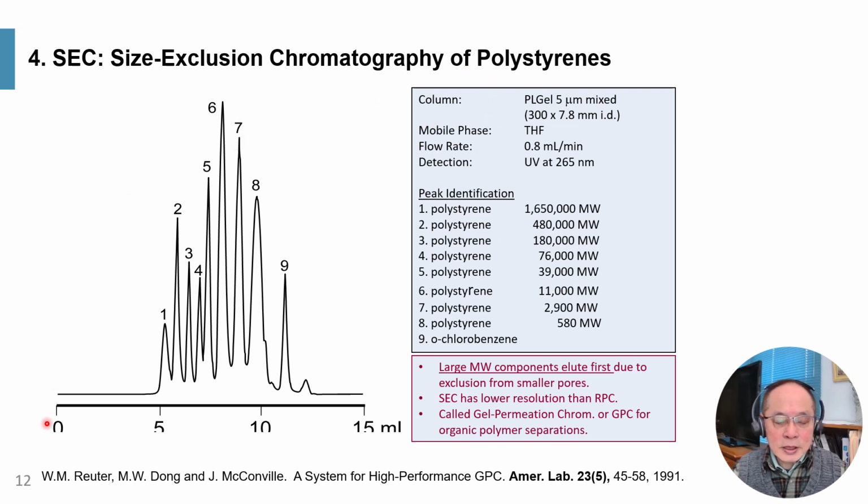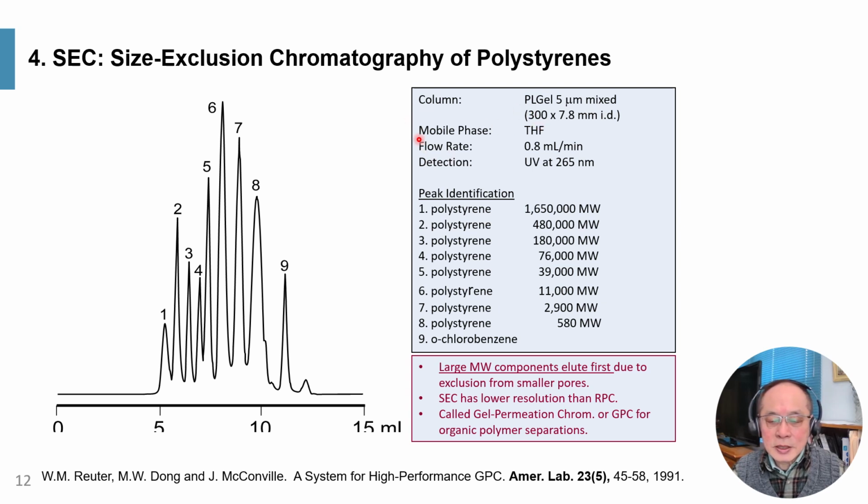And here is the GPC chromatogram showing that the last component, which is the diluent of the sample, eluted last, at the solvent front. Everything eluted before the solvent front. And therefore, the resolution is not very good because you don't have a lot of retention volume in the chromatography. Here's the detail. The column is using a gel with this dimension.